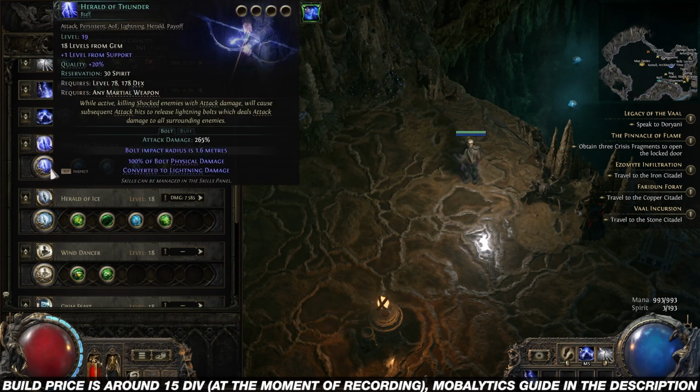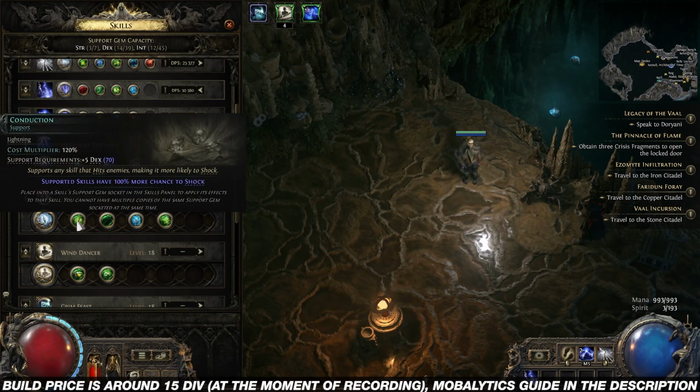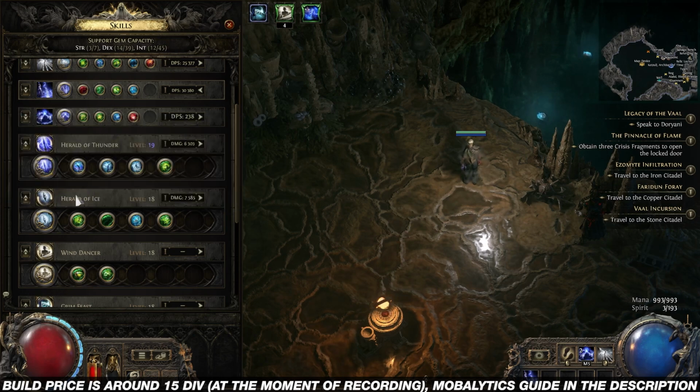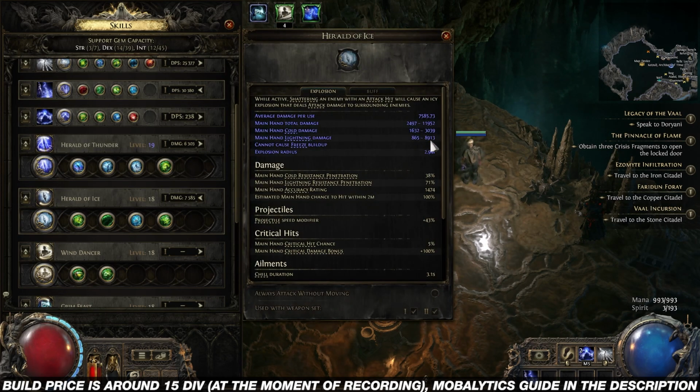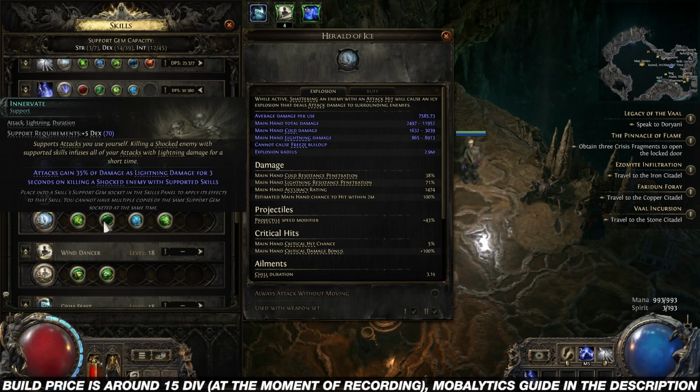So in Herald of Thunder we use Glaciation for more freeze buildup, and in Herald of Ice we use Conduction to have more chance to shock, like cold skills, but more chance to shock, because anyway it deals a lot of lightning damage, and lightning damage actually affects our chance to shock. So pretty smart. The next one is Enervate.